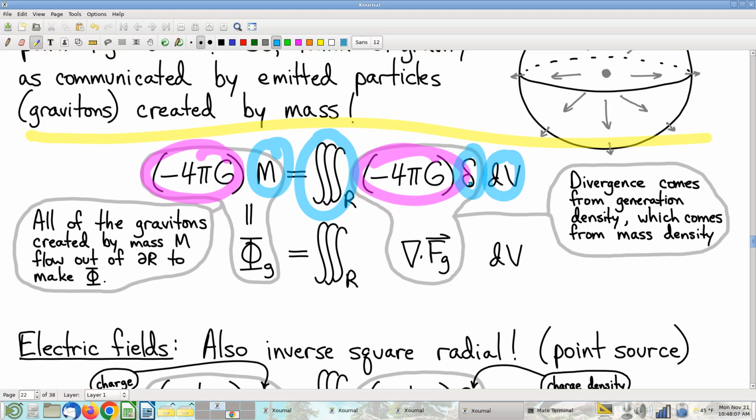So that's an uncontroversial statement. This is old news. Mass is a triple integral of mass density. Well, of course it is. And then I multiply through by negative 4 pi G for reasons that I'll explain in a moment. But again, legal, because I did it on both sides. Okay, everybody okay with this? Mass is a triple integral of density?